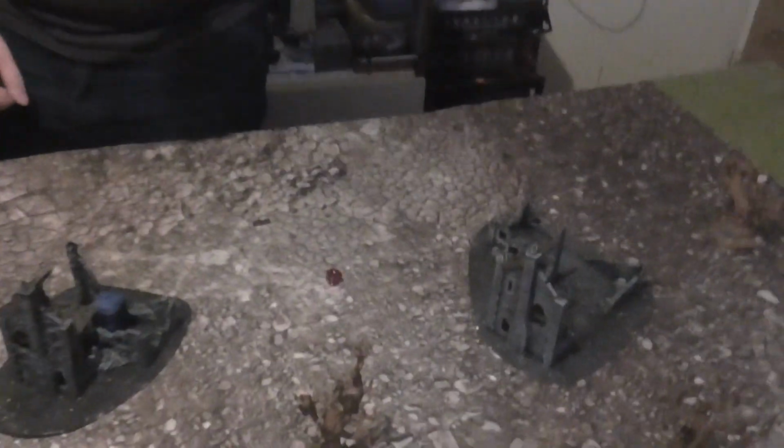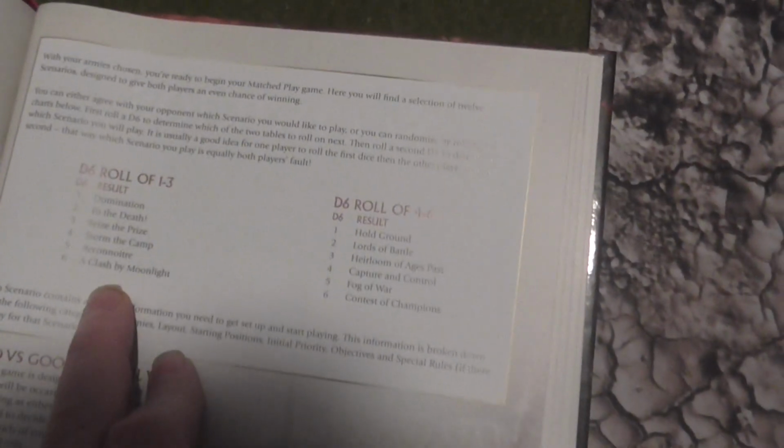Right, let's see what scenario we're playing. If you'd like to roll a d6 to see which chart. Yeah, so that's a 1. And then to see which scenario. 5. 5 is Reconnoiter. So we'll be back after setup.